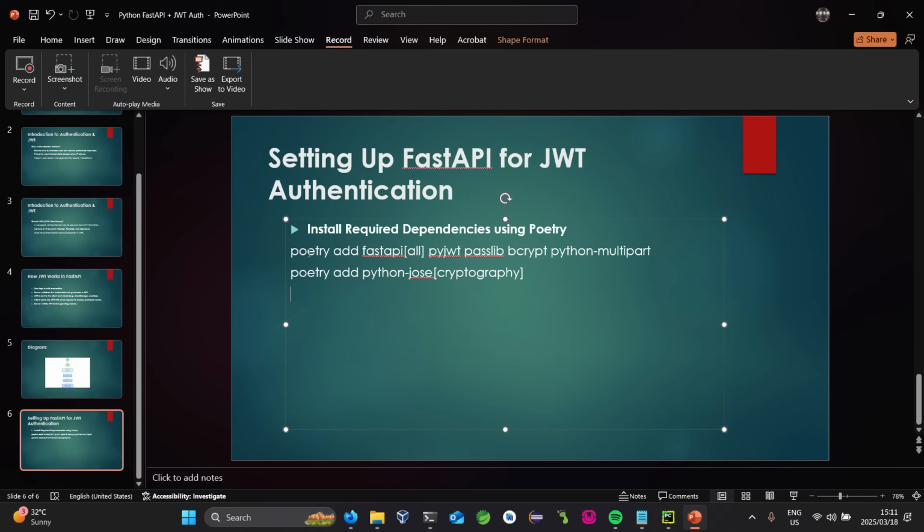Use this command to add fastapi[all], then pass pyjwt, passlib, bcrypt, and python-multipart. And let's not forget the cryptography one to generate those tokens, which is python-jose. We can also add that one too.